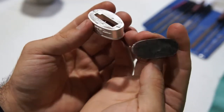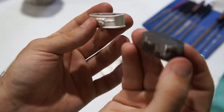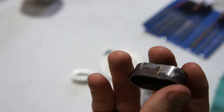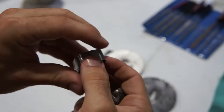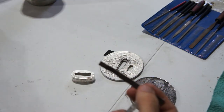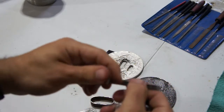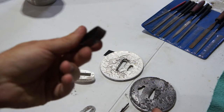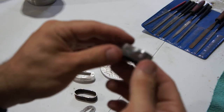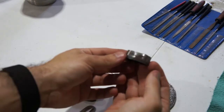The new fuchi part. It's brazed together. Don't have the hole cut out yet, but still working on it. I was testing some other parts. I had a silver soldered version. Wasn't too happy with it. The silver solder is not quite as strong as the brazing was for me. Brazing was a lot stronger, so I went with that. It's gonna turn out pretty nice. So, gonna get back to working on this.